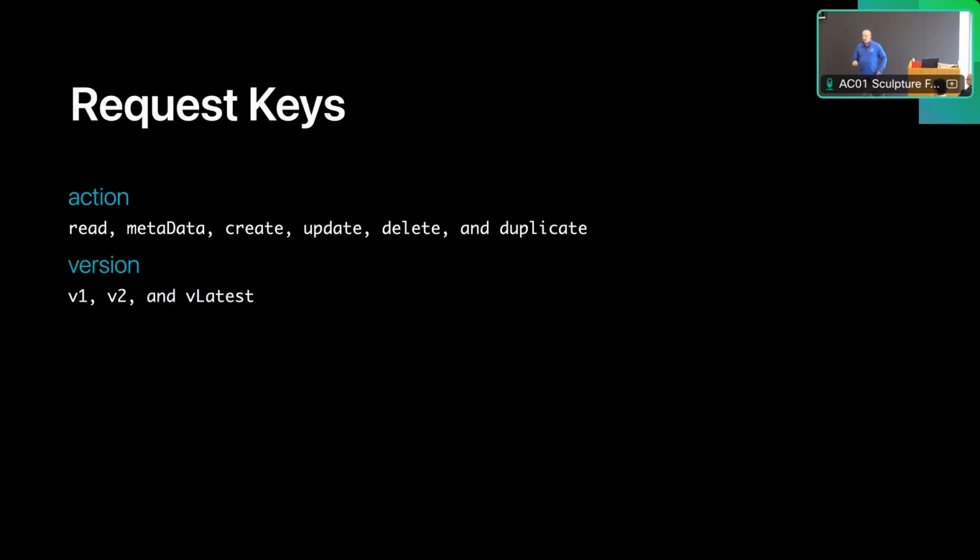So there's also a version key. You have your choices there: V1, V2, and V latest. It defaults to V1. And what this does primarily is it sets the way your response is handled during a read for your portal data. So in V1, if your layout is in form view, you're going to get all of the related records in your portal.